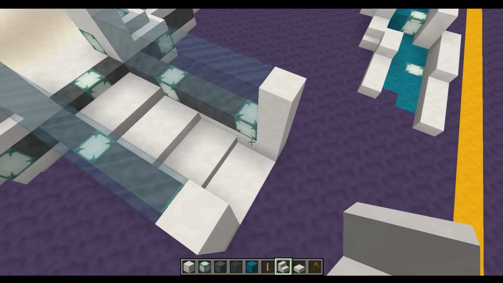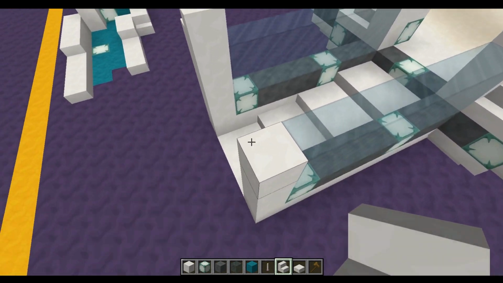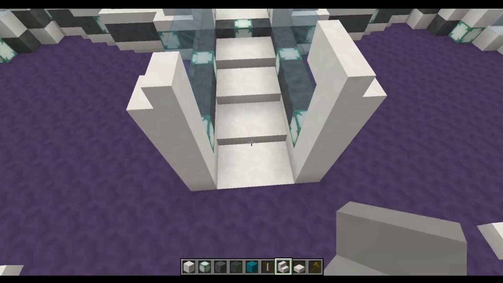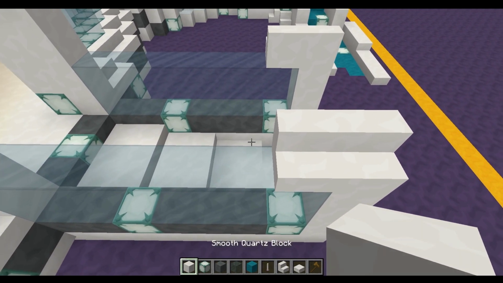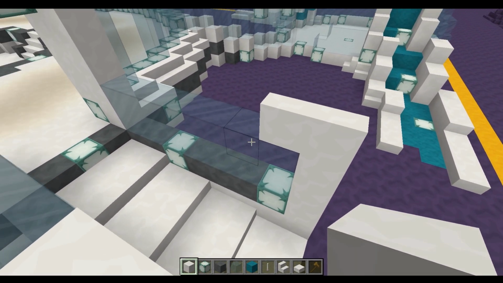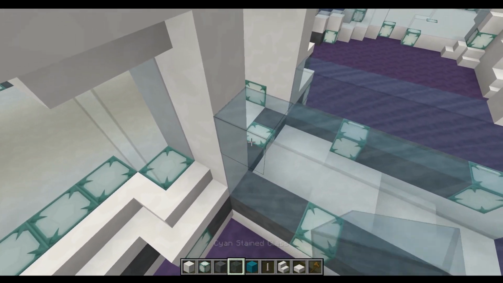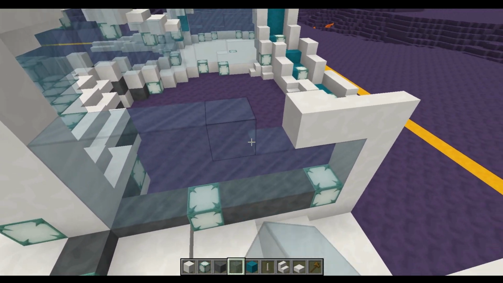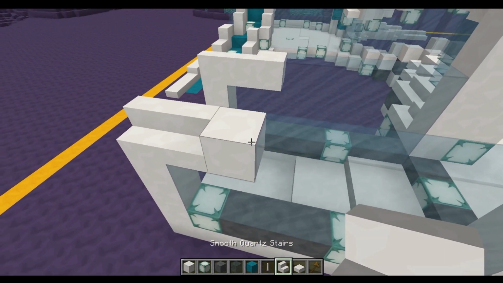The next step we're going to do is we're going to put a stair here and a stair here, and then one next to it as well like this. And then we're going to put a quartz block just next to that on both sides. We're then going to fill in a line of the glass going across on both the sides like so, and then we are going to fill in some more of the steps.